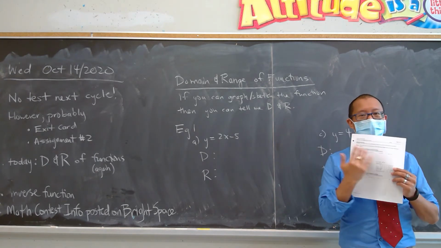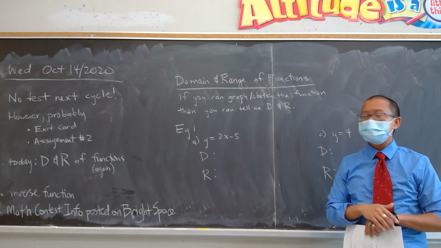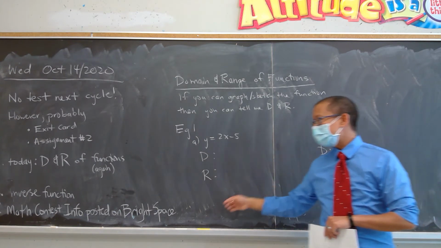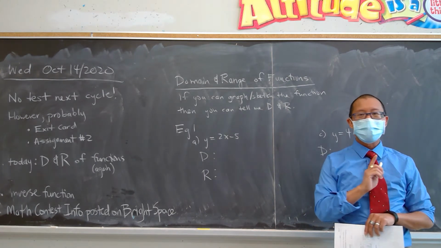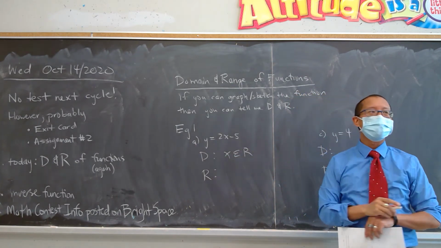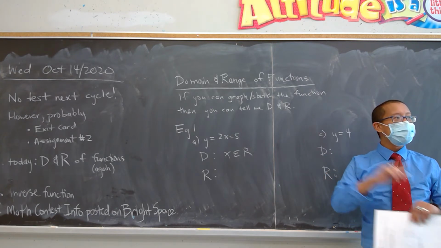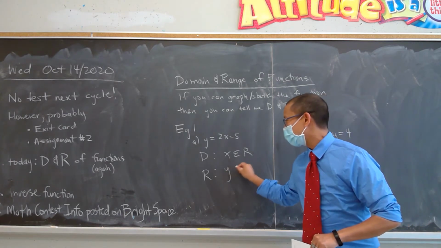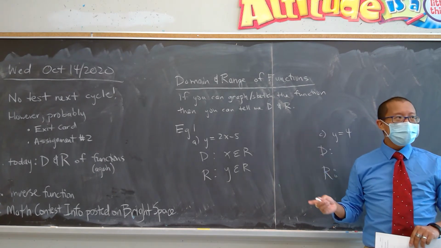If you take a look at example 1 from the package, it clearly says they're linear, right? And the first one, y equals 2x minus 5, this is super easy. There are no boundaries or intervals that we have to worry about. A lot of you actually know the answer intuitively, even if you don't know what the graph looks like. But almost, and I say this carefully, almost all straight lines, their domain is x belongs to all real numbers. That's really easy. It's basically from negative infinity to positive infinity. It goes all the way if we're talking about straight lines. How about the range? I think everyone agrees it is also y belongs to real numbers. So the linear ones, they're a little silly. But if you can graph this, you should be okay.